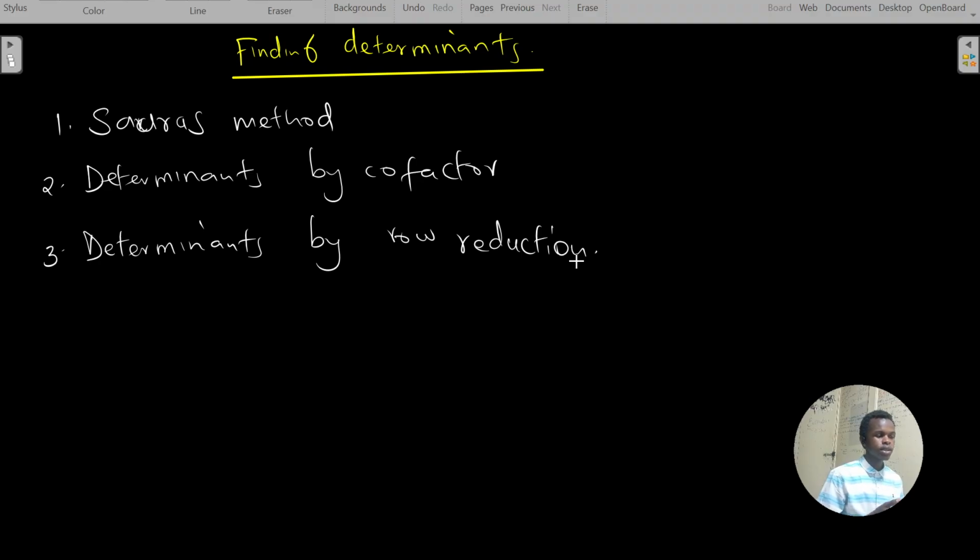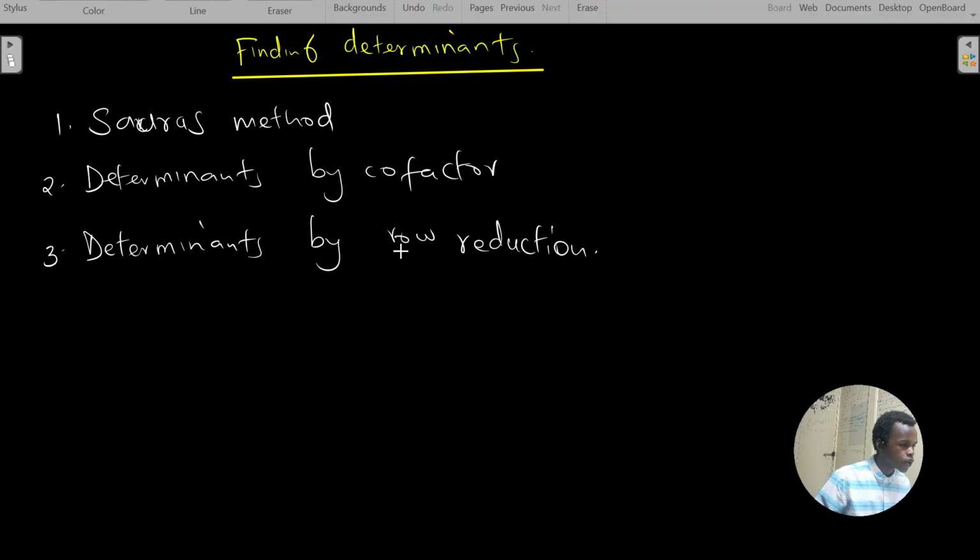From row reduction, we'll perform so many calculations: solving systems of linear equations, inverses of matrices, and so many things. This is the epitome and bedrock of linear algebra. So stay tuned. Let's get into the video.